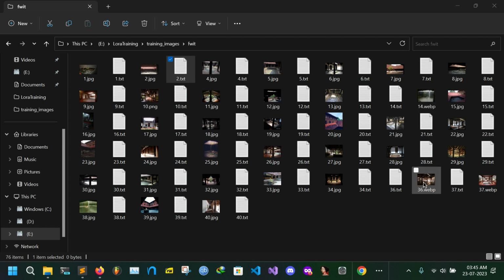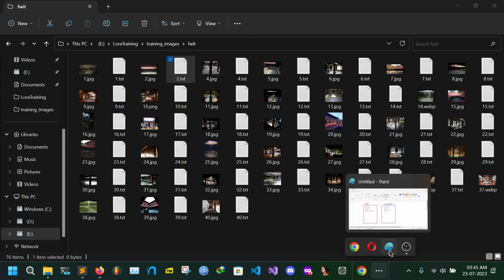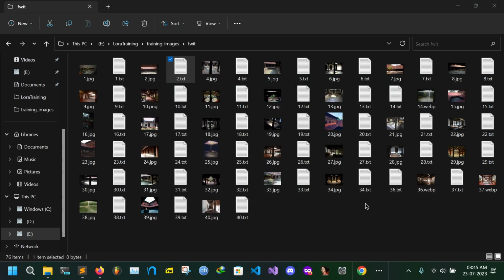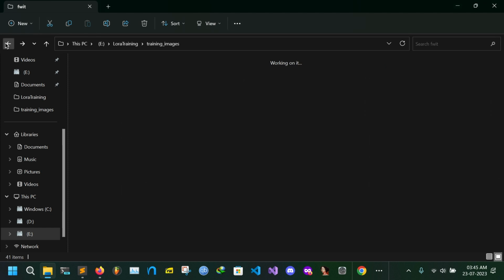Also, I have some other files in weird extensions. You can convert all of that into JPEG. You can basically do that with the built-in Photos app in Windows. Once you have done all of that and you have tagged your images, you're basically ready to train it on Google Colab.